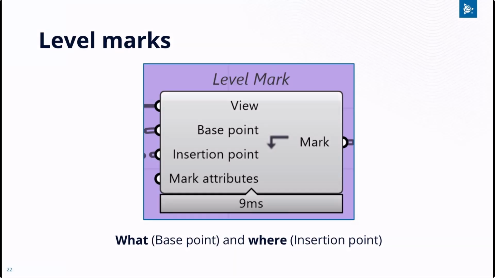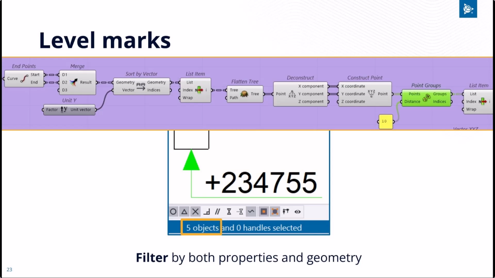But there is one tricky thing because whenever you work in a 3D area and you make the flattened projection in a 2D drawing, then very often the same objects will be visible toward the Z depth. So here you just have to trust me, but this little rectangle visible under the level mark, there are 5 different pieces which should be annotated. And you don't want to place 5 level marks in the same place. So you need to incorporate some kind of logic inside of your script to do it in a different way. This is just a sample when you are trying to group those objects by their bottom level.